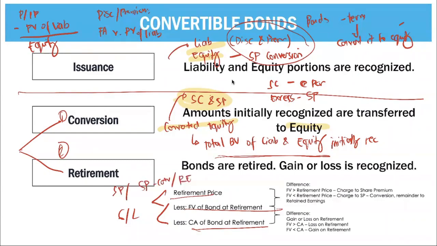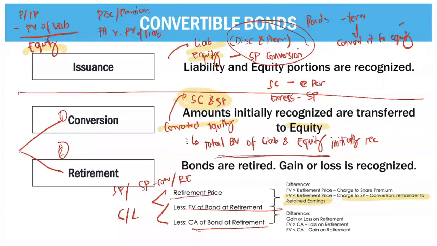Sir, why is it share premium conversion and retained earnings? So as you can see, if the fair value is lesser than your retirement price, then you charge it first to share premium conversion, meaning up to the extent of your share premium conversion. We said a while back that in our split, the equity portion is known as share premium conversion. So you have only a little amount of share premium conversion, let's say. And once you retire it, if the share premium conversion is not enough, what will happen? You charge to retained earnings.